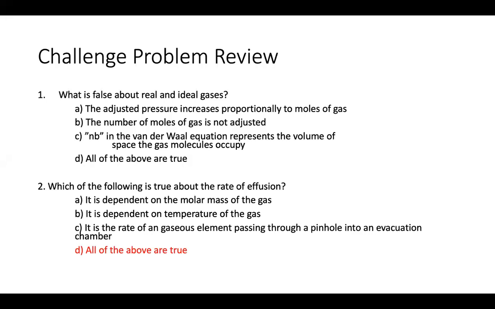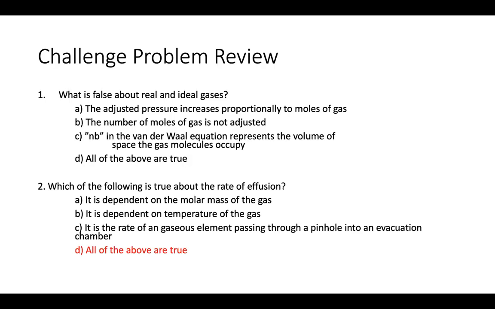Hopefully you knew both B and C, though, were true, right? So in our real gas law, also known as the van der Waals equation, the number of moles of gas is not adjusted, right? We don't have any special change to number of moles. It just appears as n, just like it does in the ideal gas law. So B would be true here.